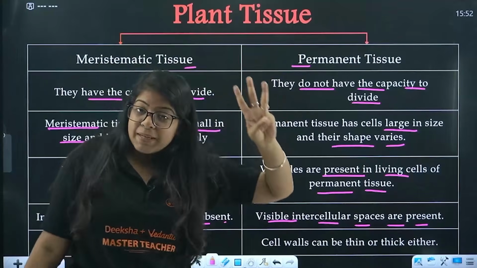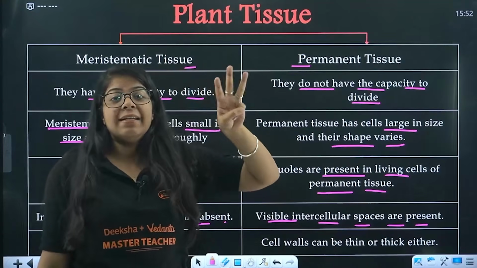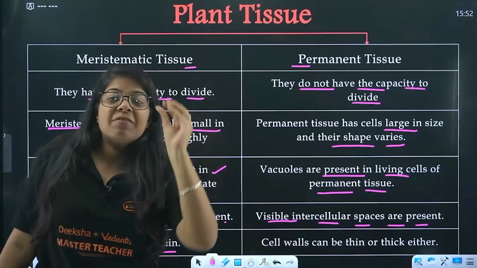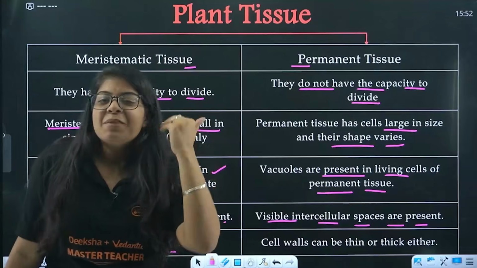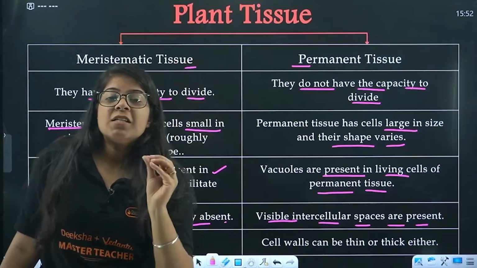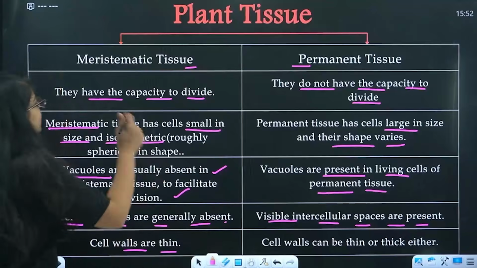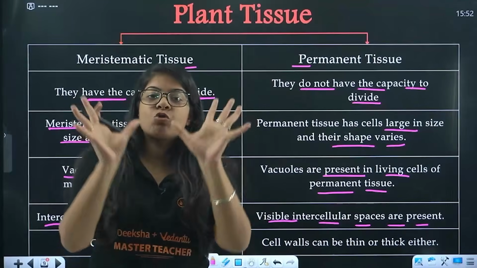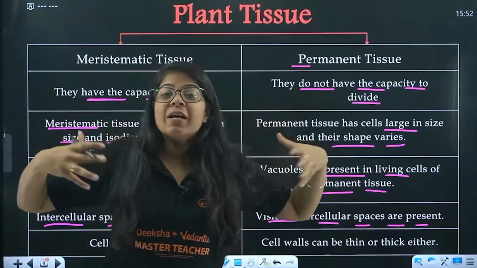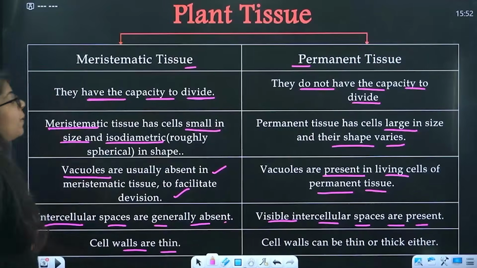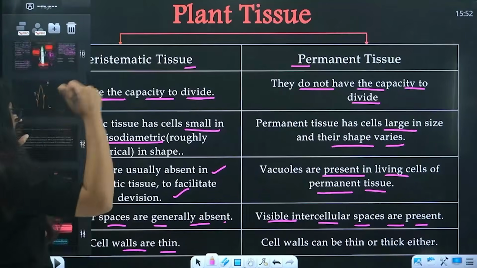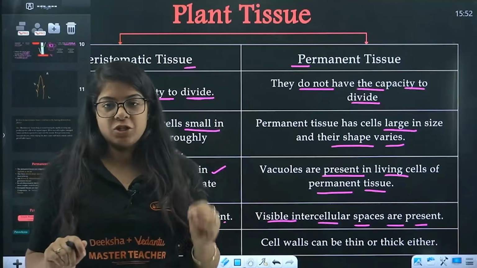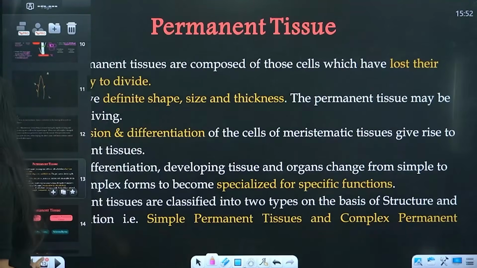Meristematic tissue has three types: apical, intercalary and lateral. Now go back to apical and see what they are doing. They are growing. When they are growing, that means they are dividing. They support growth by dividing, and hence meristematic tissue has the capacity to divide. They are dividing through nodes, through branches, through leaves. They are getting thicker. So they are dividing and providing growth to the plant. Now see what's the function of permanent tissue. Now you understand why I told you to study the meristematic tissue first, their parts, and then we go to the definition. Now look at the permanent tissue.